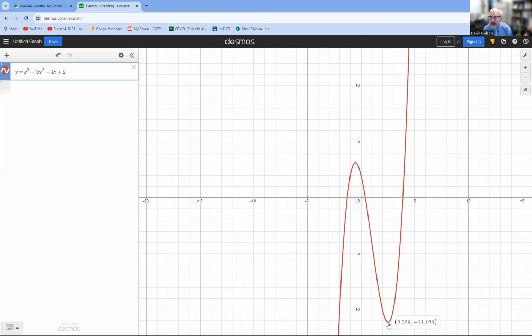Or if you're looking at this low point down here, it's at 2.528. Just mouse over it, draw it on your graphing utility, and do it. In calculus, you learn all sorts of different ways of finding maximums, but we don't. There are going to be lots of videos out there showing you calculus-based ways to find maximums of functions, and this is a pre-calculus class. So I'm just expecting you to do it based off a graph or your graphing calculator. Use the graph that your graphing calculator produces to find that maximum. Nothing special, nothing fancy.